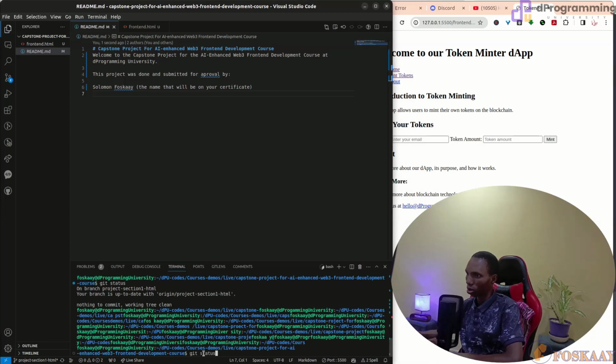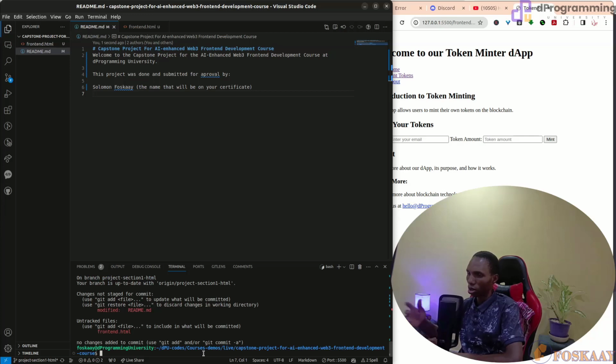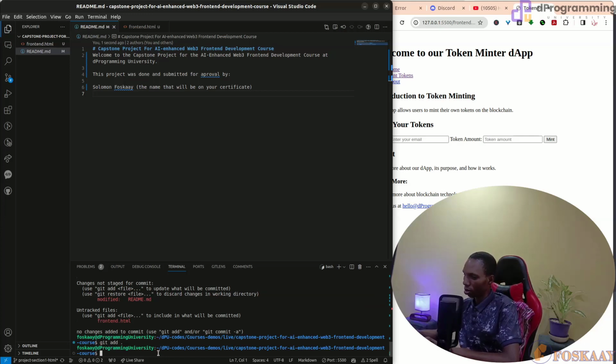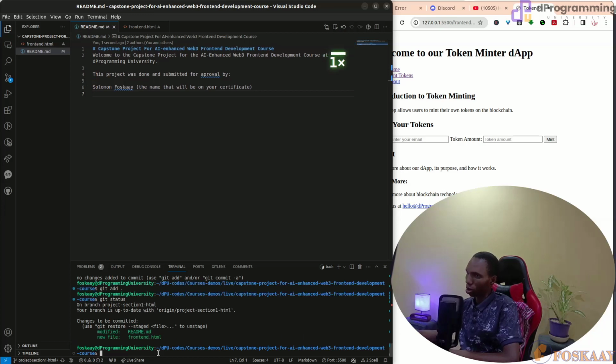is what? Git status. It told us we have modified this and this, so let's quickly commit it. Git add. Then if we try it again, it should be in green, ready to be committed.